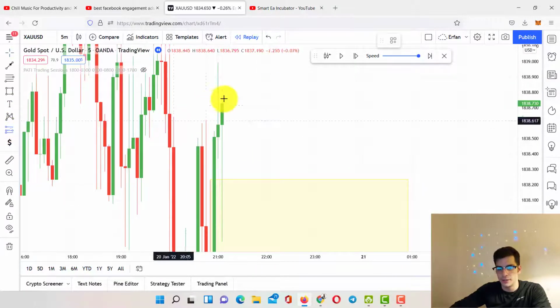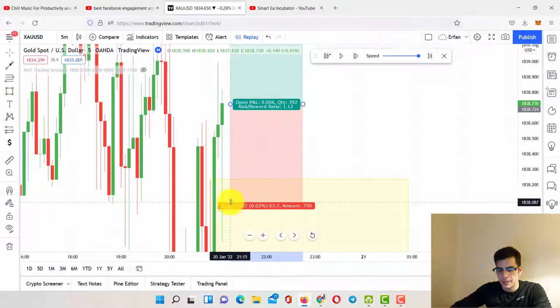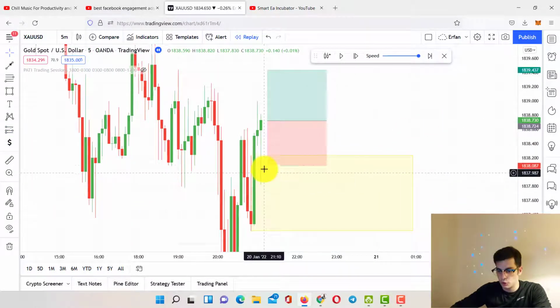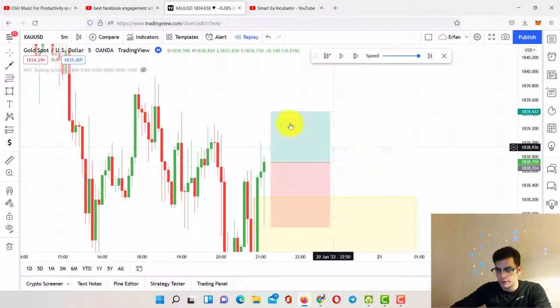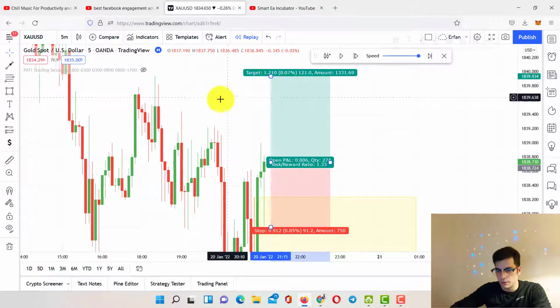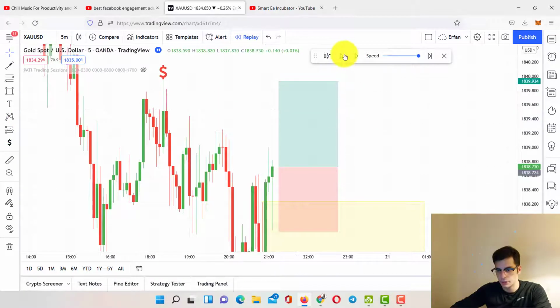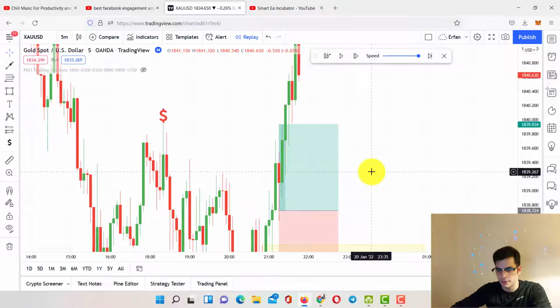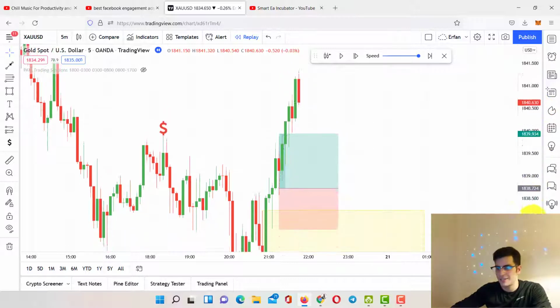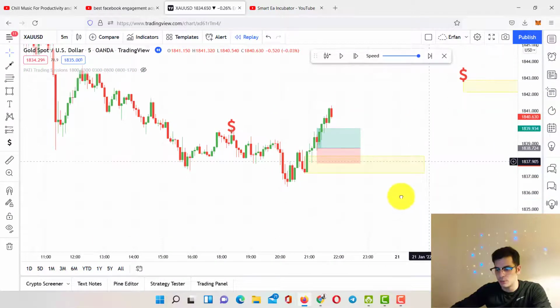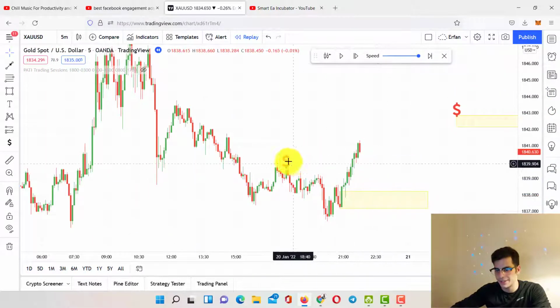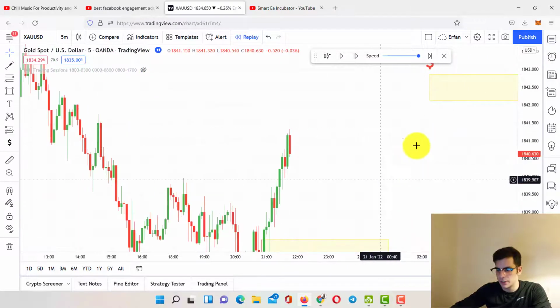Even if you take your trade here, your stop loss would be wide, to be honest. So your TP should be wide as well, so you can put it here, because even right here we have so much liquidity. And see what happens. See, the TP is smashed. Easy, easy. Order blocks, guys. The concept of order block is crazy. It's very, very crazy. I personally love them.